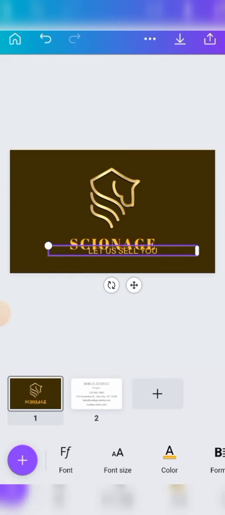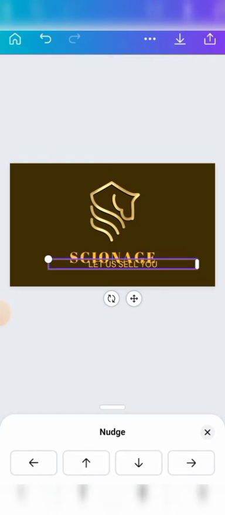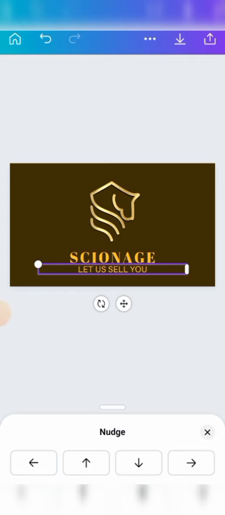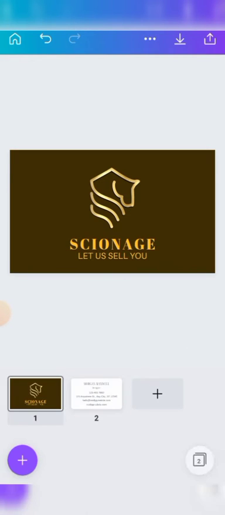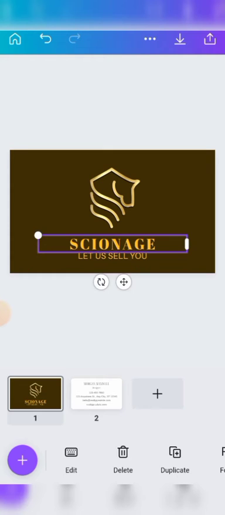That's it. It's done. The next thing I want to do is to position my font. So I go over to the nudge button and manually position that particular text under my business name and bring it down. You can see how it looks. So my text has been well positioned. The next thing, I go over to changing the color of that particular text. Remember, we're done with the signage design for now.